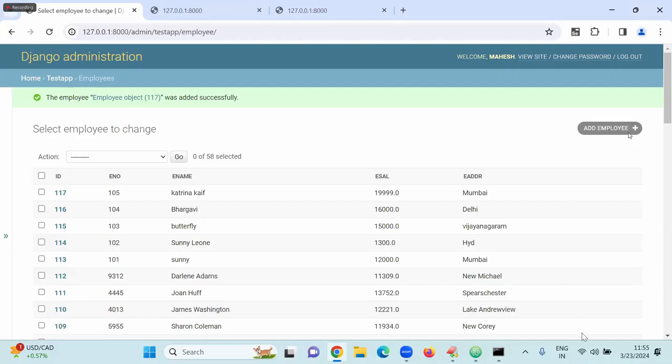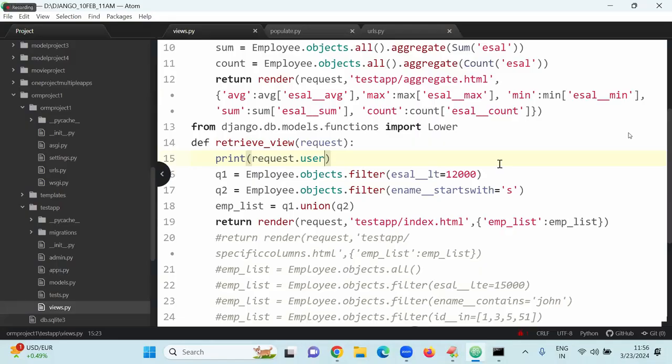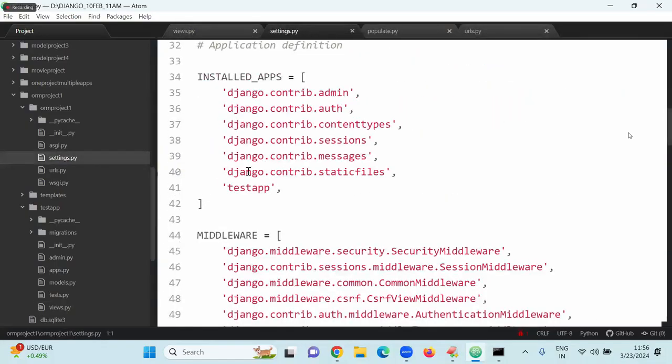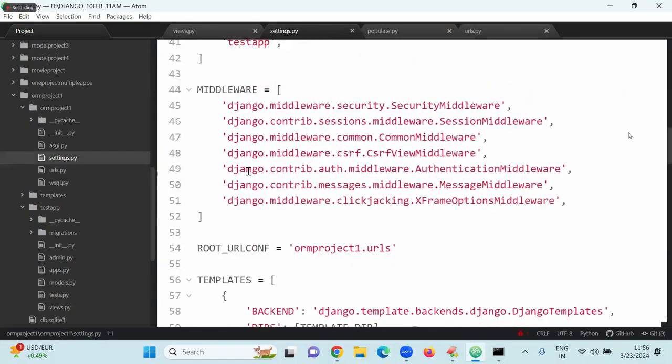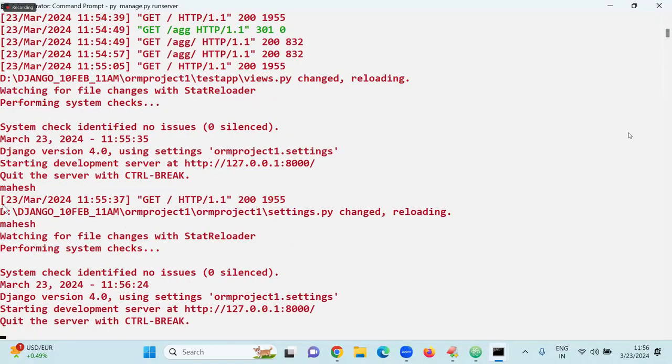I will stop the middleware concept. Then I'm not getting this. Check it. Go to settings. In this, one middleware I will stop. I'm commenting out the first one. Now you can ask who the user is. You can send a request. You are not getting it even though the print statement is there. Observe, refresh. Okay.